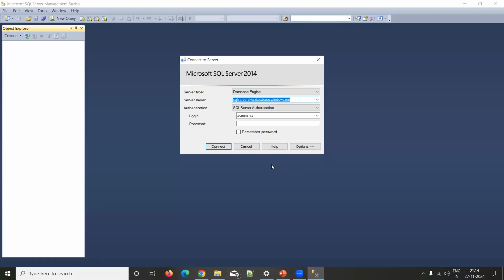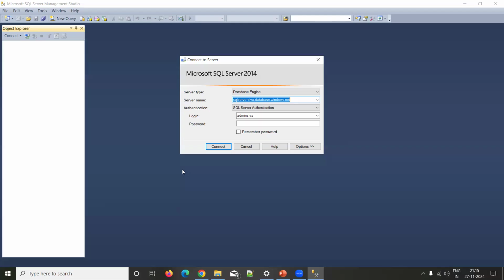Frequently, if you are going to work with the database, you can log in using SQL Server Management Studio. Sometimes during an interview, they may ask which tool you use to connect with the Azure SQL database. Simply say that you are using SQL Server Management Studio. One more tool is there. I will show you what it is.